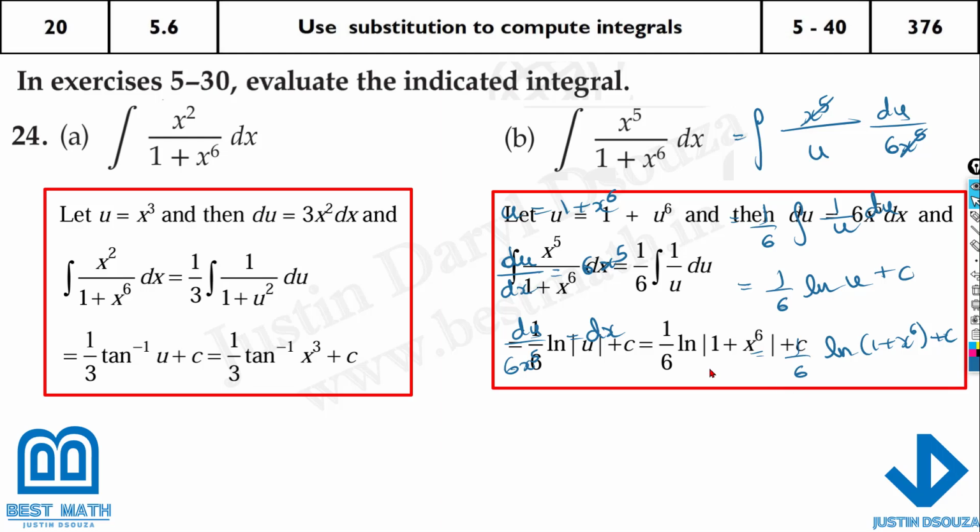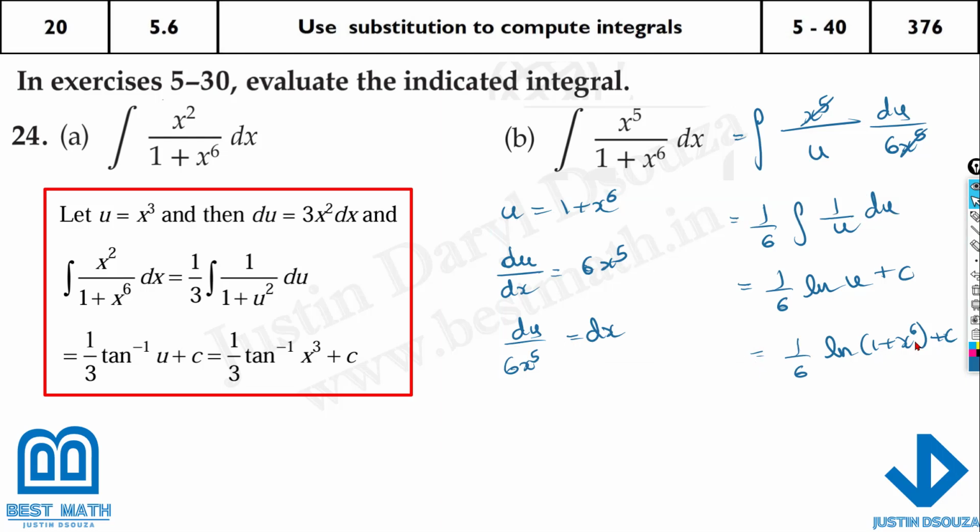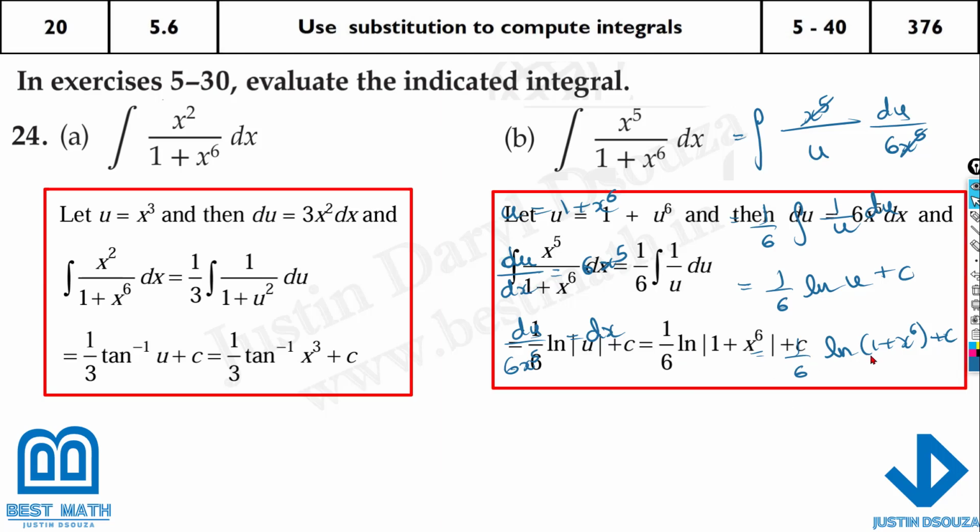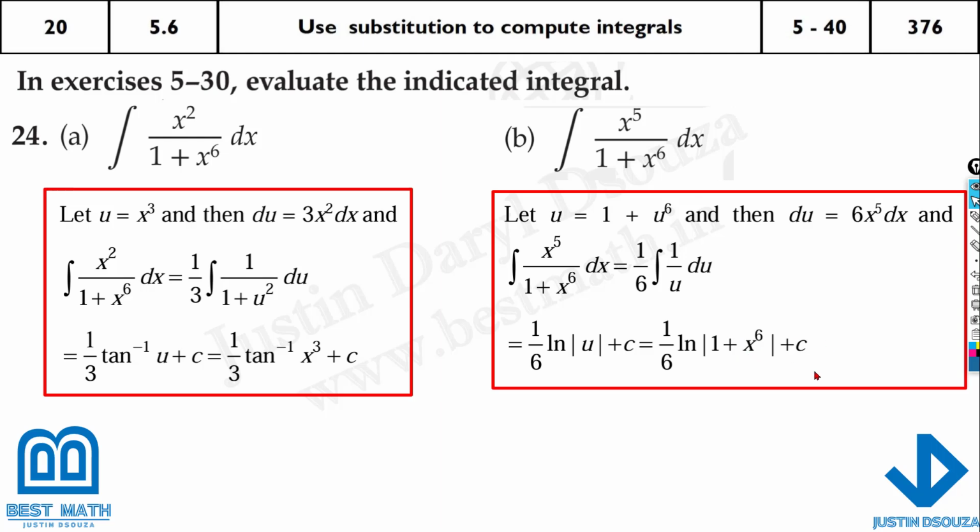And that's it. So here again I forgot one important thing. We do not know the x value. No, it doesn't matter here. You can write the brackets. Why? Because whether it's a negative or positive number, it's going to be positive itself, and you add it with the positive, adding with 1, it'll be always positive. So this is fine. This is the correct answer here. So this one, 1/6 of natural logarithm 1 plus x raised to the power 6 plus c, that's the correct answer.